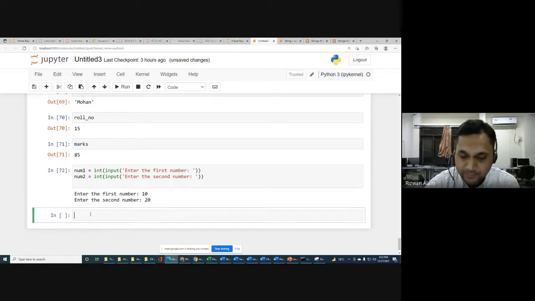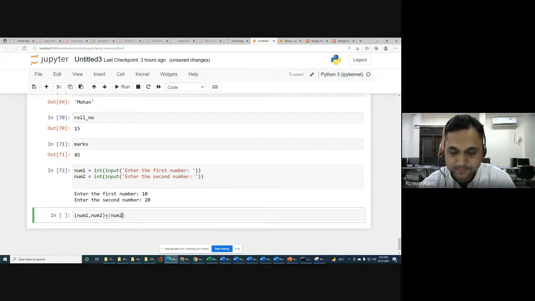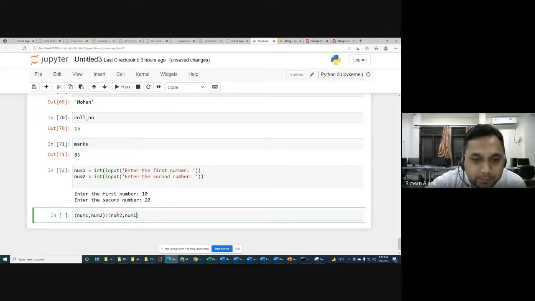And now if you write num1 comma num2 as a tuple, and you write num2 comma num1, what it will do is the num2 value will be copied to num1 and the num1 value will be copied to num2.